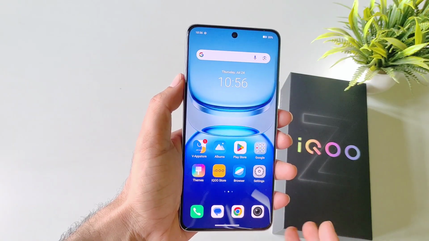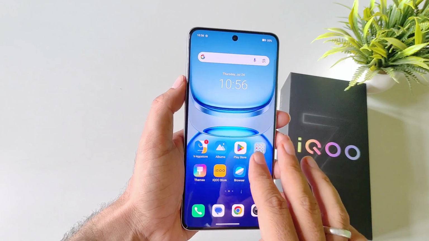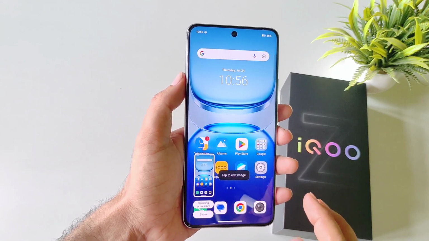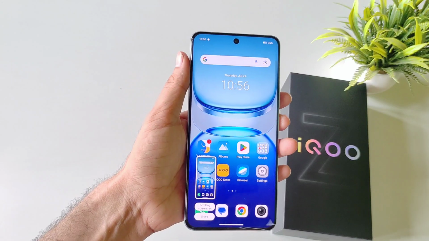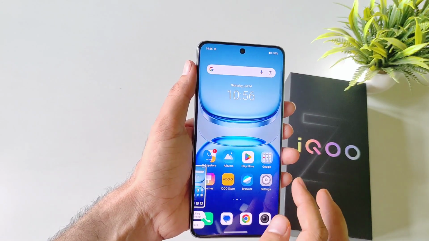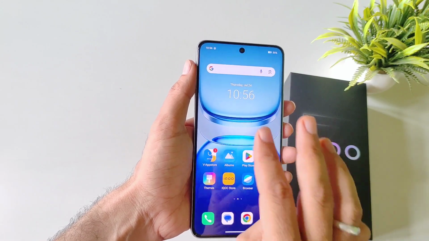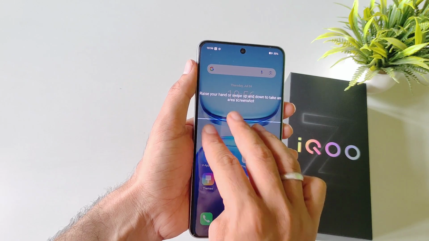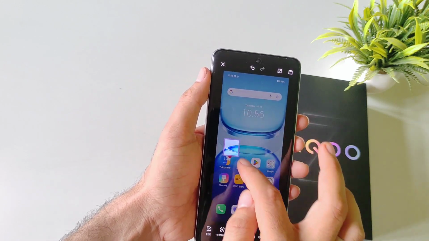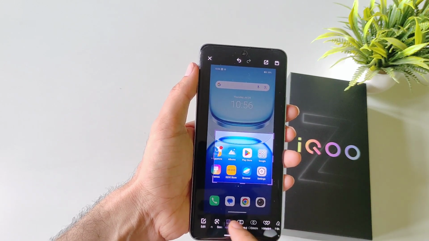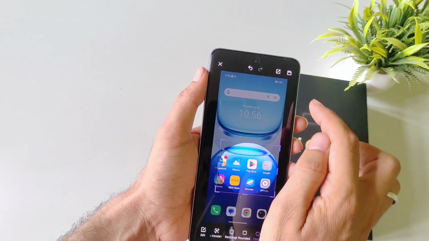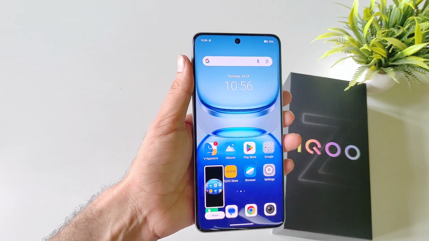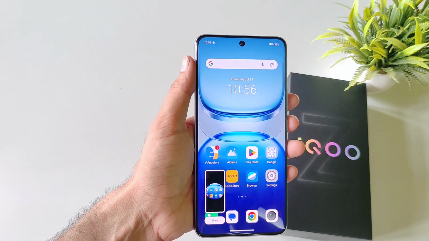There are multiple ways by which you can click a screenshot. You can swipe down by using 3 fingers, then it will click a screenshot. You can press the volume down button and power button at the same time. Now if you want to click a cropped screenshot or a screenshot of a specific area, then tap and hold on the display with 3 fingers like this. Now you can select the area. You can also change the shape from here. After this, click on this save button. So that's how you can click screenshot in the smartphone.